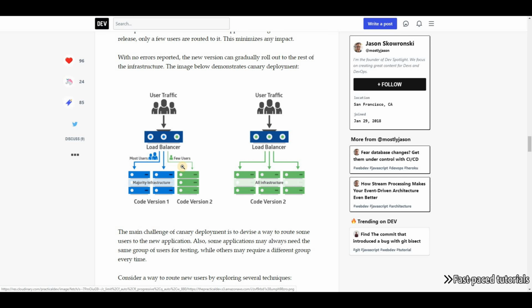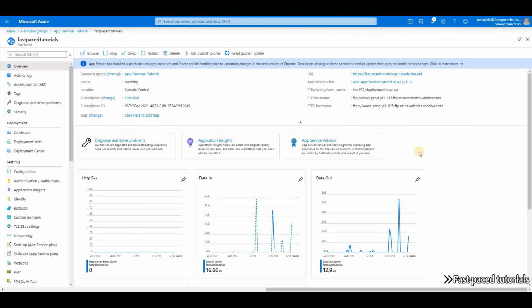Turn it from 10 to 20, 30, 50, 80, 90, and gradually all your users are going to get forwarded to the v2 of your application. The benefit of this strategy is that you can actually test your code in real time and with real users.